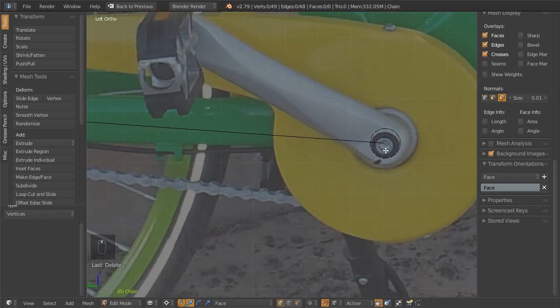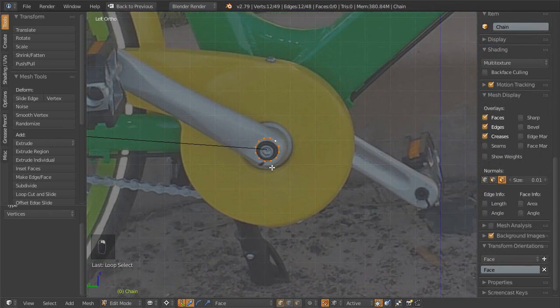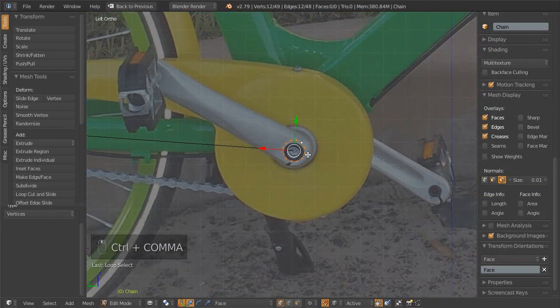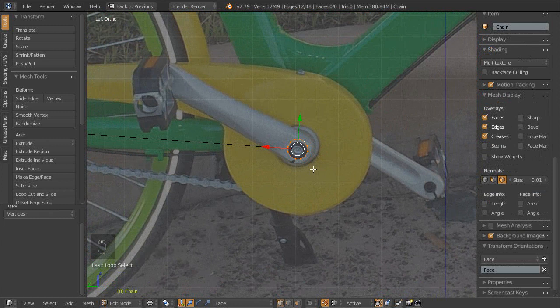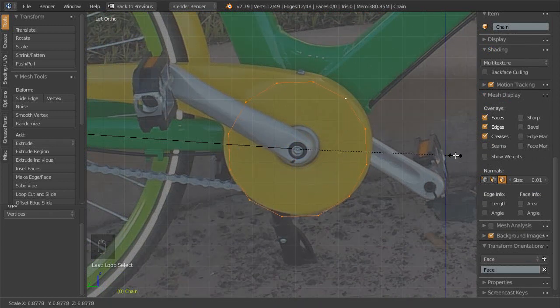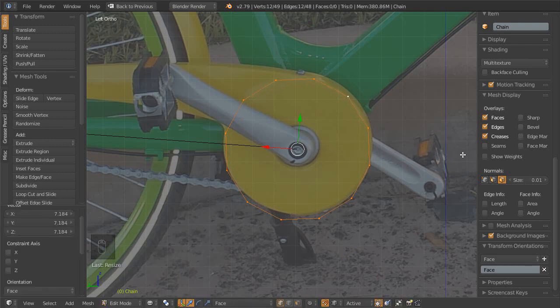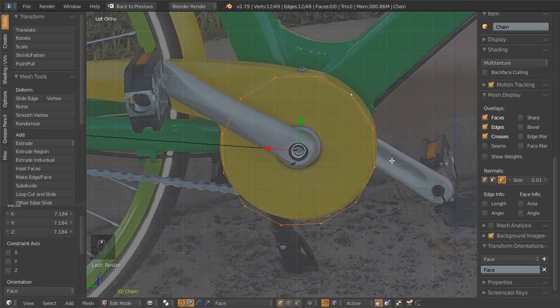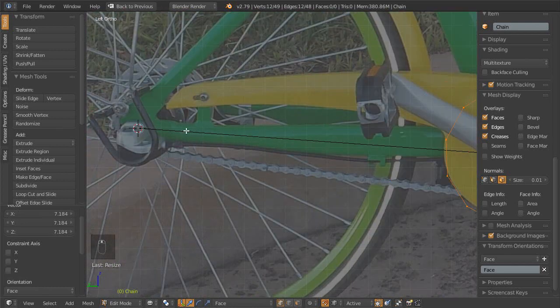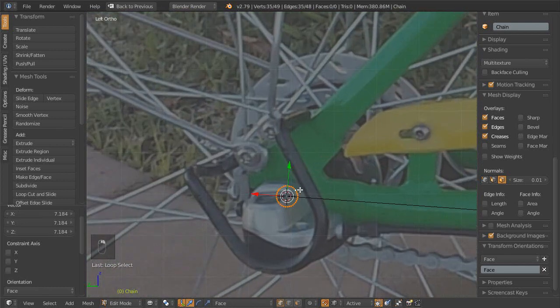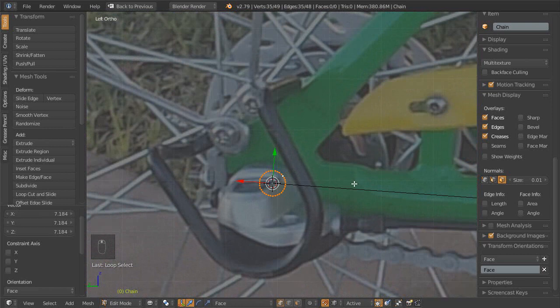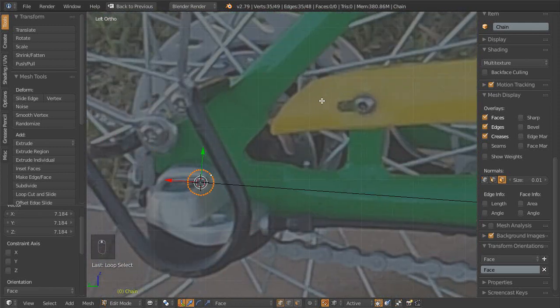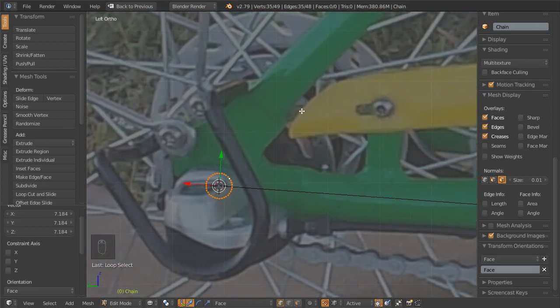When we create that sprocket, I need to go back to, that was Control comma, right? To go to the center. When I'm going to scale that up, I can just proportionally guess at it. I'm going to call that good. And then here, not sure. I'm going to base it on the chain that I see here and the chain that goes right through there, barely visible.